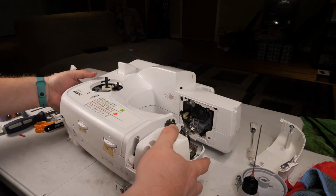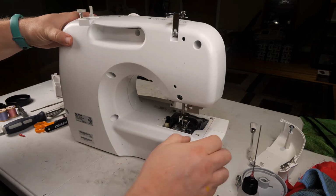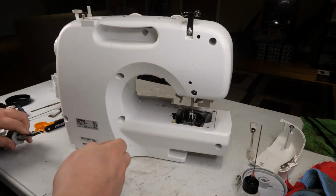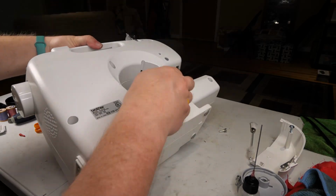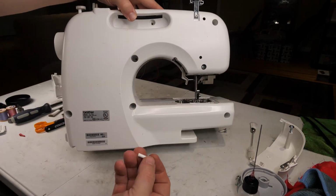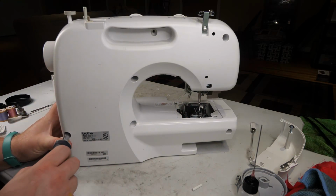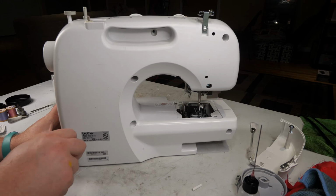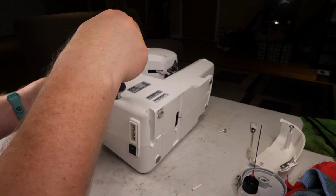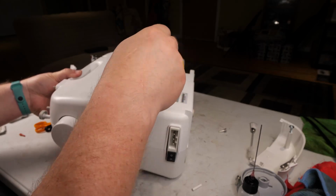And now the case just settled back into place where it belongs. So that's a good indicator that we got it right. And I am going to put screws in. And there's a plastic bit that fell out. I doubt that's important, but we will find out soon enough. When you put screws in, it's helpful to have the machine laying so the screws can go straight down, because that does make it easier to start them.